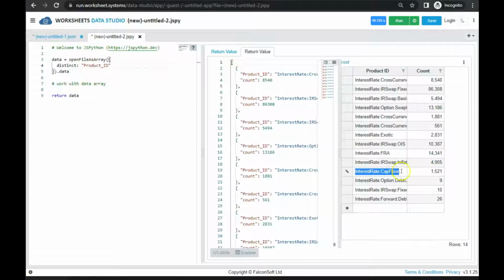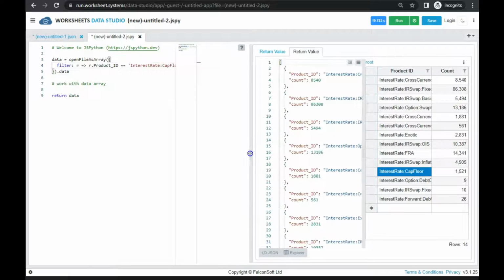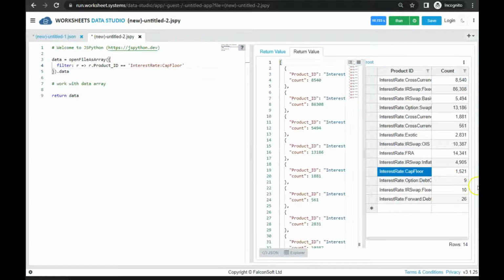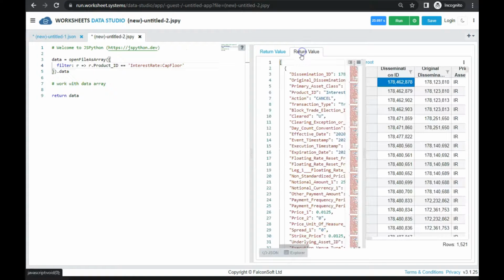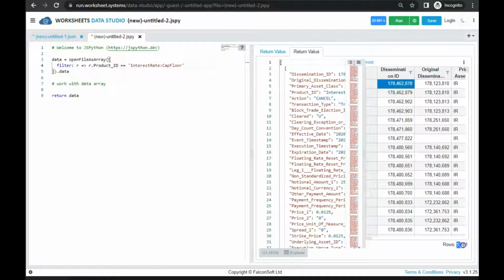So let's say you're interested in the interest rate cap flow, and you can do a filter: product ID equal cap flow, and run. Now you should have 1521 rows returned. If you choose the same file, you can see this number of rows.